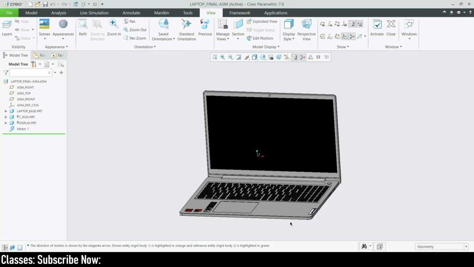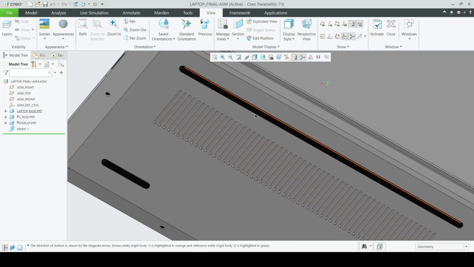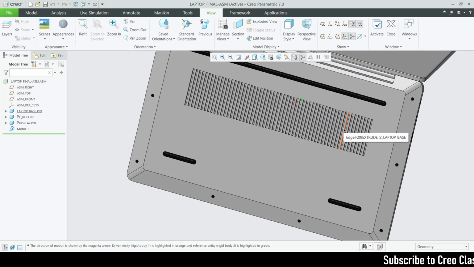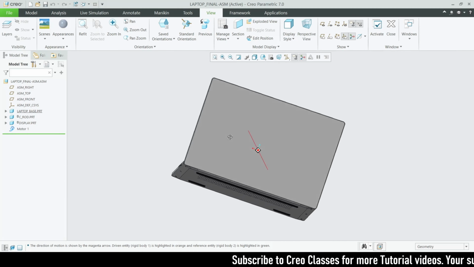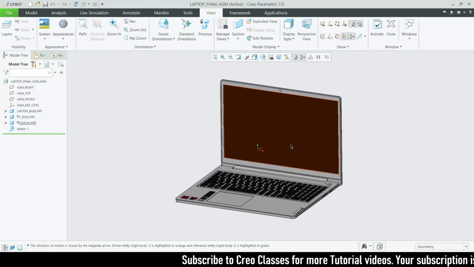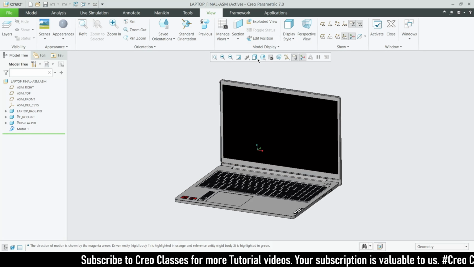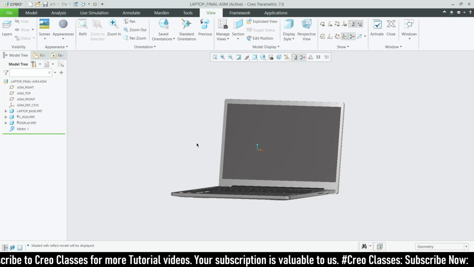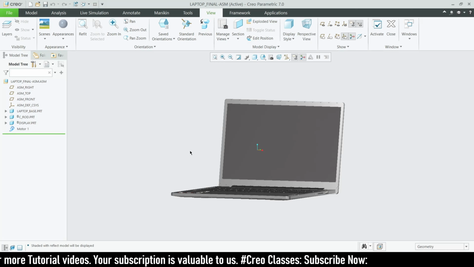The next thing is the appearances. Everything you can see is a silver matte color, and here miscellaneous black color. I have done some detailing on the back, like for hot air to come out, like an exhaust. So I have done these holes, and the detailing, everything will be perfect, like my exact laptop. The next thing that we have to do is coloring. For the mechanisms, I have done the analysis here, so I will use that later.